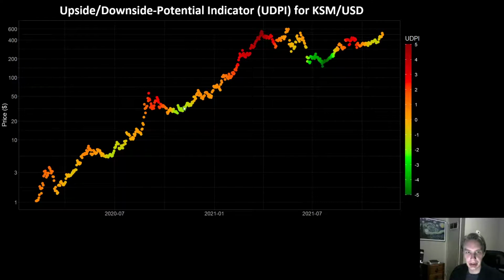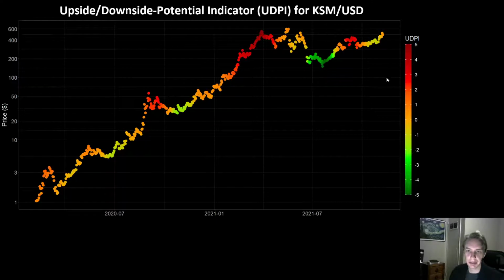Some cool off needs to happen before we get back down here to these points where the downside potential was smaller and the upside potential quite a bit larger, and then sure enough, KSM started realizing that and going on these big runs. And so I think that's important to mention about the UDPI indicator: even if you're at these middle zones, kind of 0 to 1-ish, that doesn't mean that price has to stop. In fact, oftentimes when you're in that kind of risk zone, price will keep running to the upside. So being up at this level doesn't necessarily mean that the increasing downside potential is going to be realized.